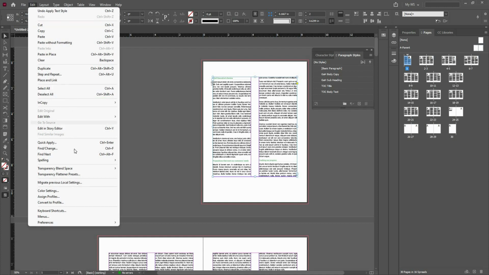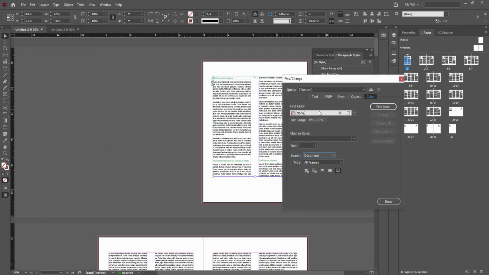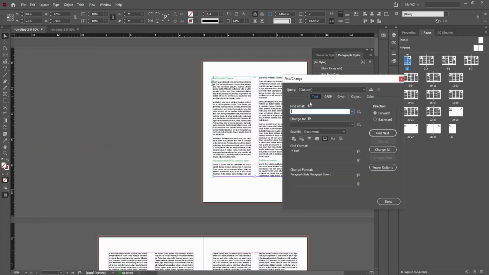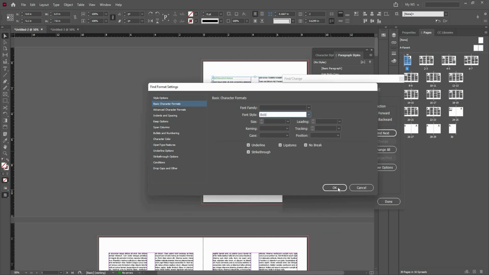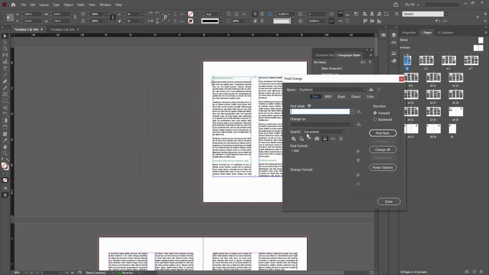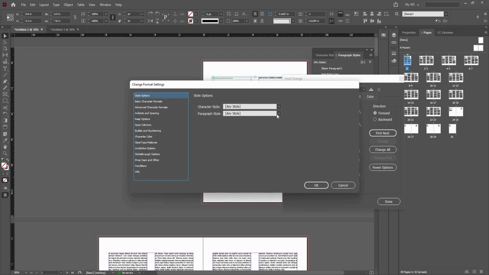find/change. Go to text and find what I'm going to choose, bold here. I'm going to go here, basic character formats, choose bold. It will automatically look for the bold font and change it to the paragraph style that I have here, the subheading.